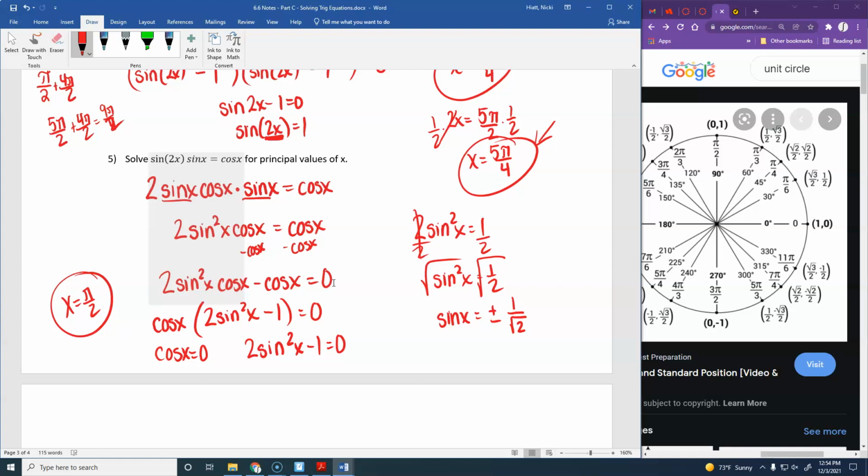What can we do, Major? Very good. So we get plus or minus square root of 2 over 2, and that is on the unit circle, right? So, Major, where does sine equal positive or negative square root of 2 over 2? Okay, so this is sine, so we're looking at principal value, so we'll be looking just at the first and fourth quadrant is all we're going to look at here. Sine is our y-coordinate, so we're looking for where that y-coordinate equals either positive square root of 2 over 2 or negative square root of 2 over 2. And Matthew, where does that happen?